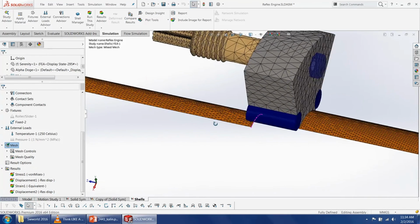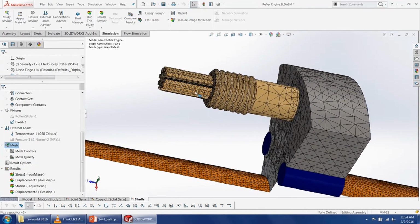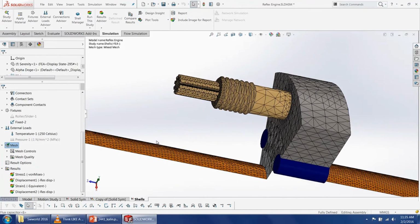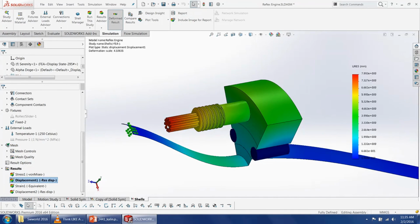But it's no big deal because it's relatively thick. And also, this part, the mesh looks like total garbage because it's such a complicated shape. But I don't really need to worry about that so much because if I go to my displacements, look how far away that part is from my loads and my displacements over here. It's significantly far enough away that I don't really need to care about what that displacement is doing so much. I might want to enhance it later, but my main concern is the pipe itself because that's what's moving the most.